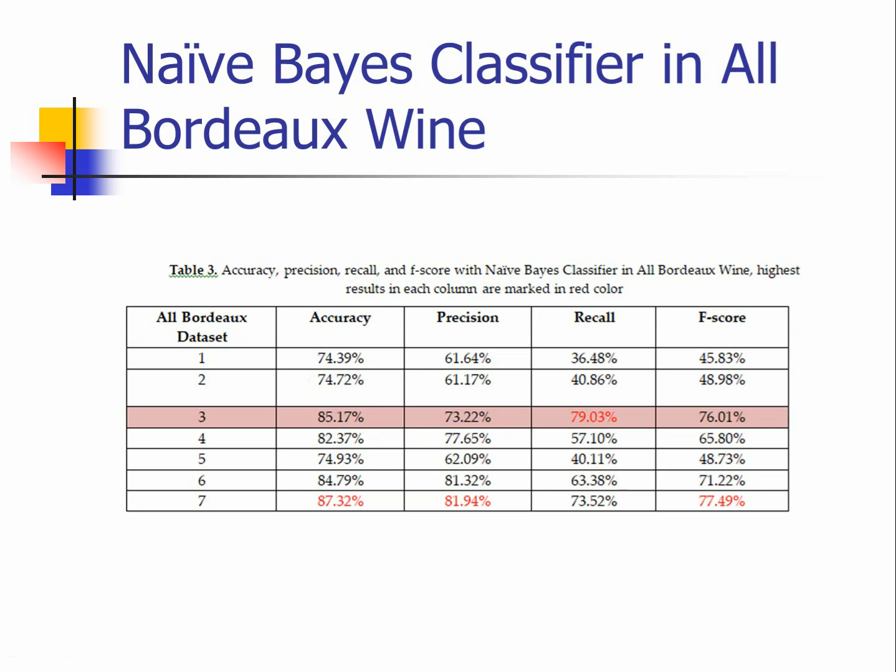So now let's take a look at data set 4, which is the one that uses all of the attributes. Surprisingly, it's not as good as the previous one. You can see the accuracy actually dropped, precision increased a little bit, recall is not performing well, and the F-score is not as good as the previous one. So the one that uses all of the attributes is actually not doing very well in this particular setup.